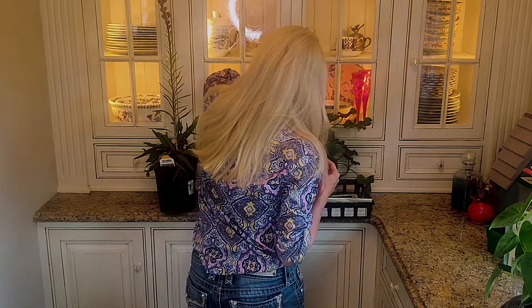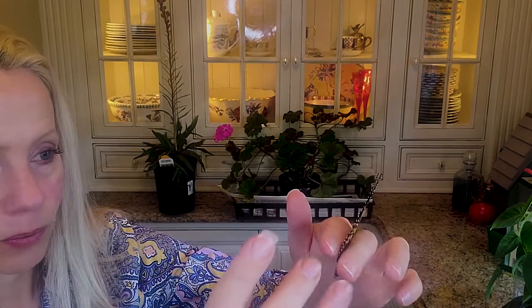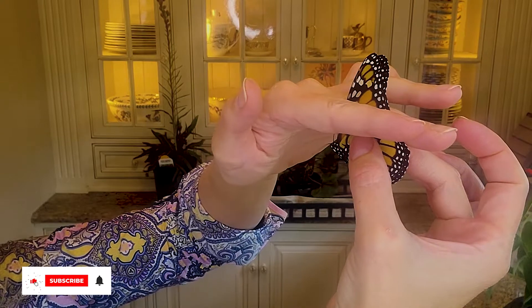Let me show you my butterfly and how we're gonna do this. You'll see what I did here — I just grabbed him gently, similar to a clothespin, very gently holding him. He's moving around but he won't move such that I can't put this tag on. Let me show you where the tag is gonna go. On the lower wing there's a little area that looks like a mitten — that's exactly where we're gonna put this tag. It's really easy to do with two people: one to record the information and one to do the tagging. You just gently take the tag off and hold pressure there for a couple of seconds until it's firmly attached, and then he's ready to go. We'll take him outside and he'll be off to Mexico.